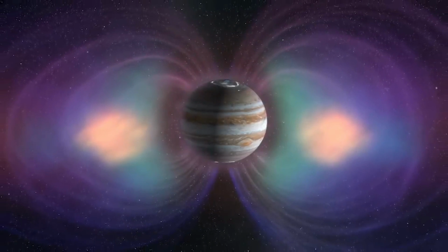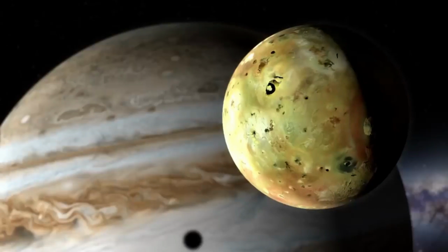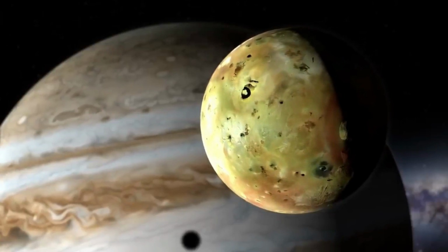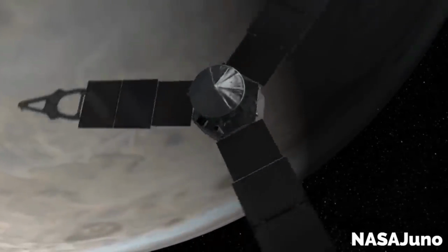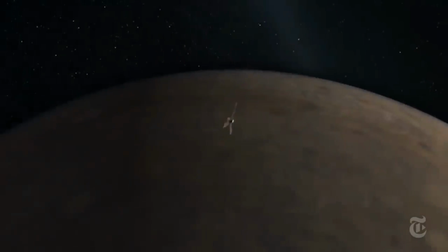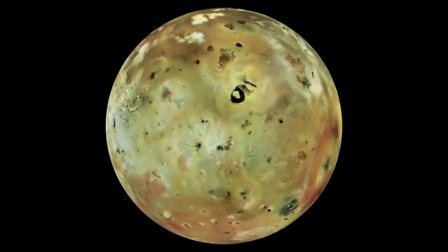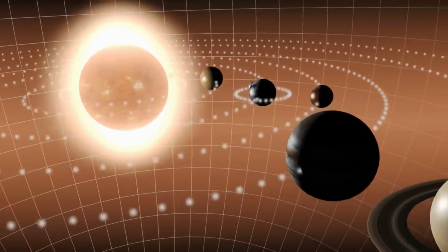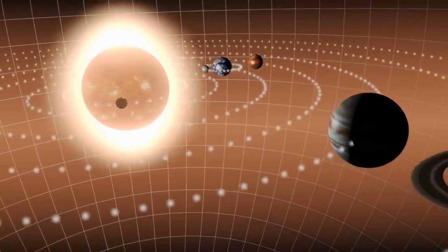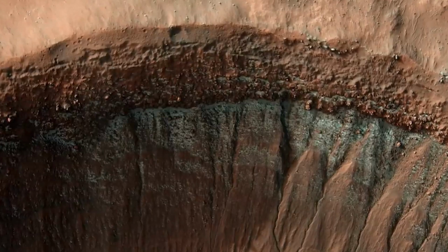Mars's atmosphere is primarily composed of carbon dioxide, which accounts for approximately 95% of the planet's atmosphere. Other gases, like nitrogen, argon, and trace amounts of oxygen, methane, and water vapor, make up the remaining 5%. The atmosphere is also extremely thin, with surface pressure less than 1% of that of Earth. The current Mars atmosphere is thought to have formed over time as a result of a combination of processes, such as volcanic activity, impact cratering, and gas loss to space.